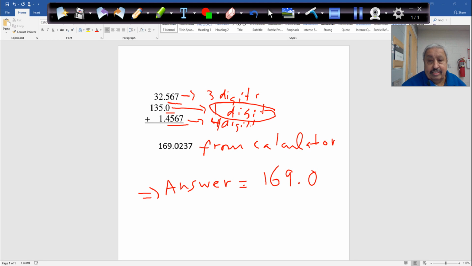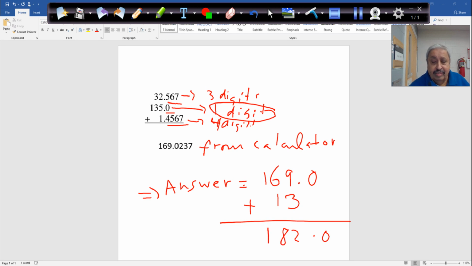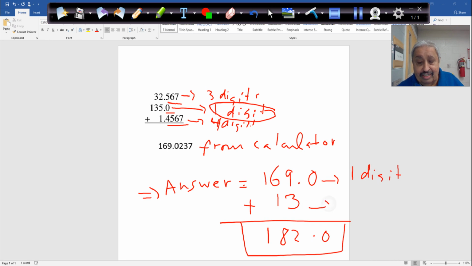Now, I did not put this one here in the final, but I don't know if the ACS is covering. But suppose now we have, I want to add this one here and then say plus 13. So you'll tell me the answer from the calculator is 278.1, correct? But that's not the final answer. That's just from the calculator. However, here we have 1 digit, correct? And here how many we have? 0 digits. What's the least? 0 digits or 1 digit? 0 digits.